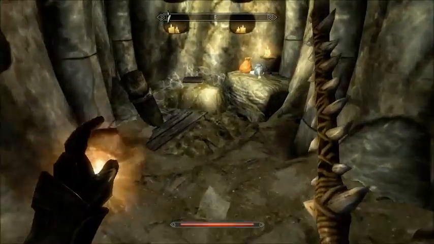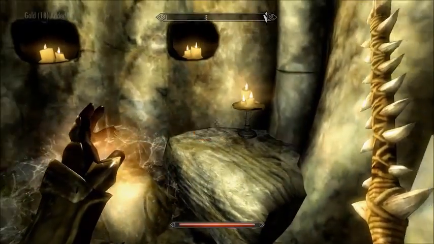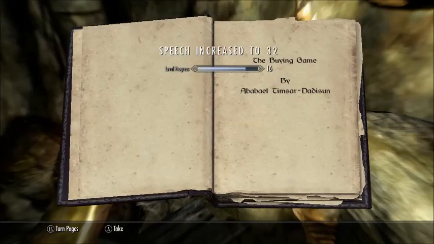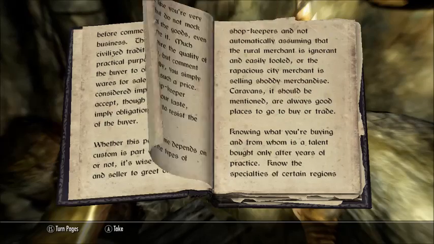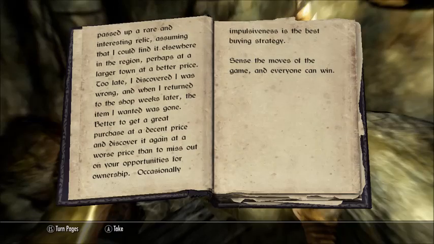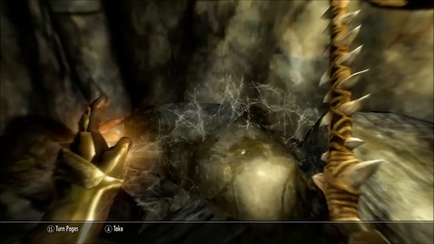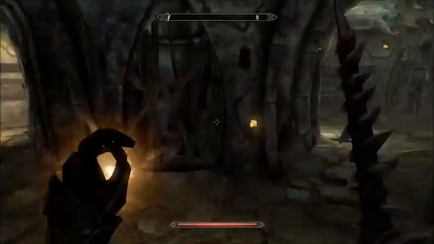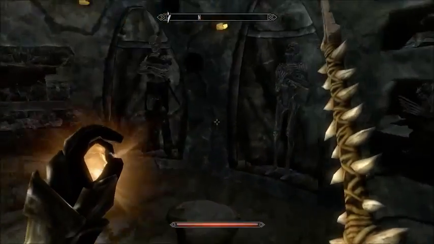No, I've got two already. Is that that ethereal thingy? Speech has increased. You can't bargain in this game, though. I mean, it is what it is. No, wait. Stop it. Take it. I want it. It's worth 60. I can sell it. Dude! Bam! Painful sauce.